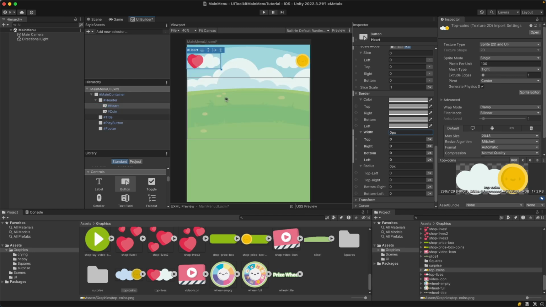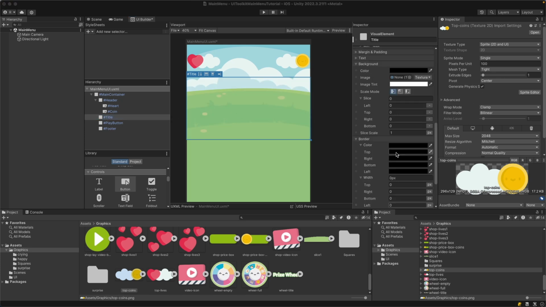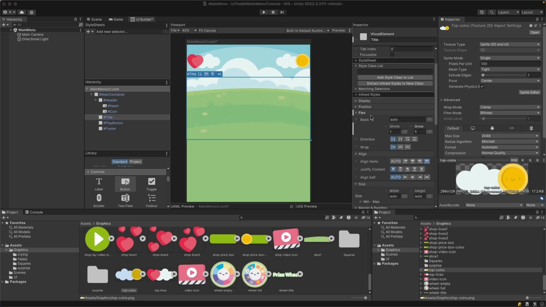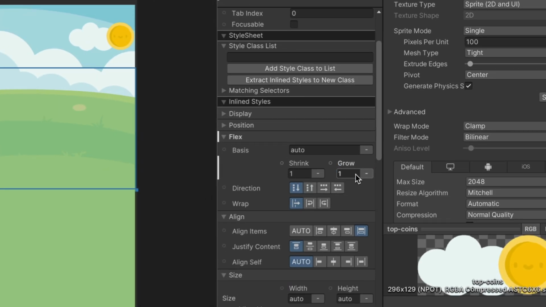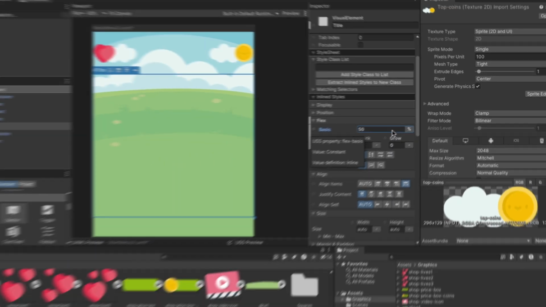So another part of the screen is our title. So let's click on the title. Let's go to the flex, and under the flex, let's change the grow to be 0. Let's change the basis to be %, and let's set it to 50%.